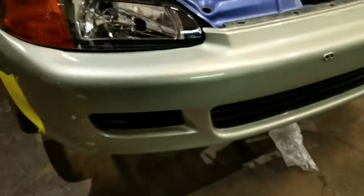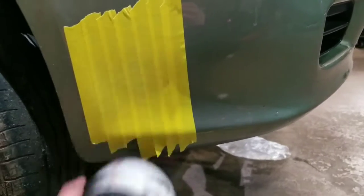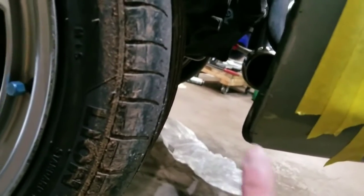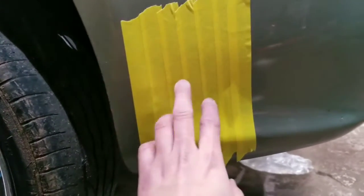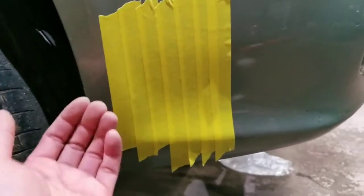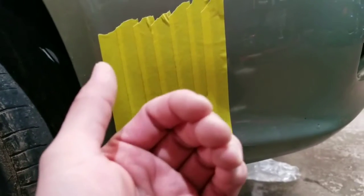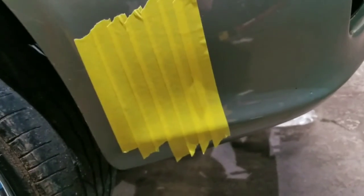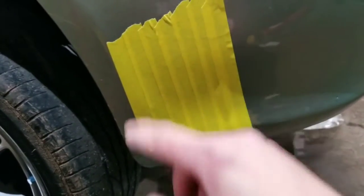I fitted the bumper back on and taped the hole. I'm just gonna drill the hole with a hole saw right there, and then I can figure out for my flex pipe what angle I need to come out the bumper. Some people like to make the pipe first and cut it later. I find it's easier to cut the hole first and then bring your pipe through it. Then you know exactly where you're going to come through and how much angle you need. I think that's a little bit of a trick to get the pipe centered into where you cut.